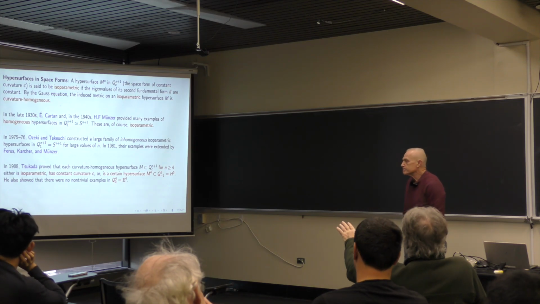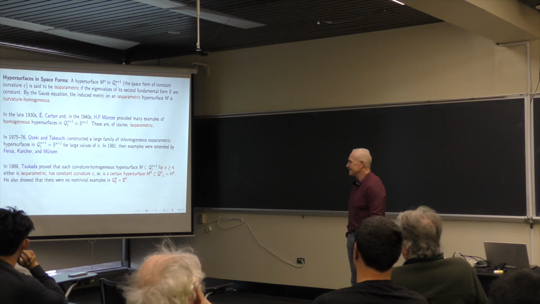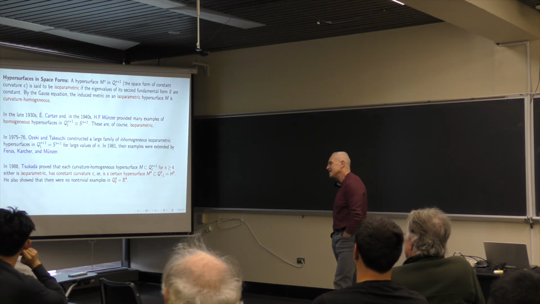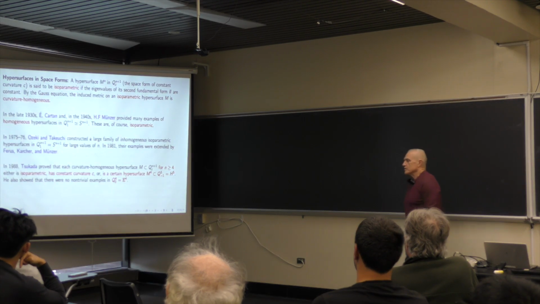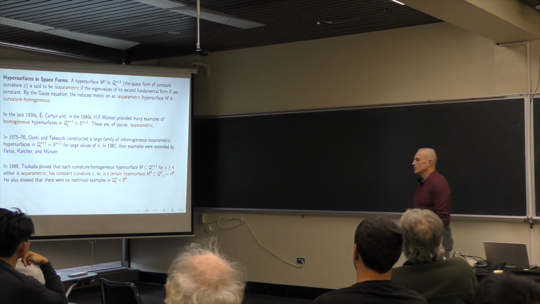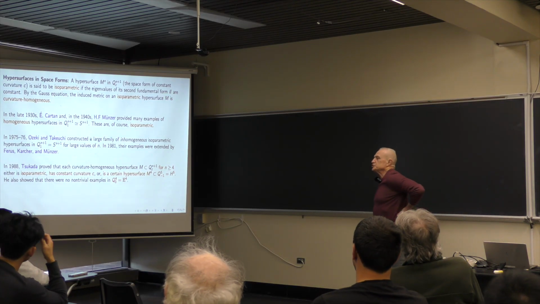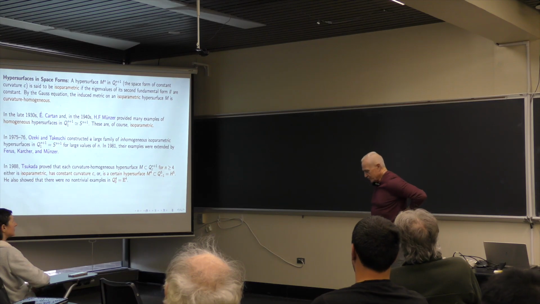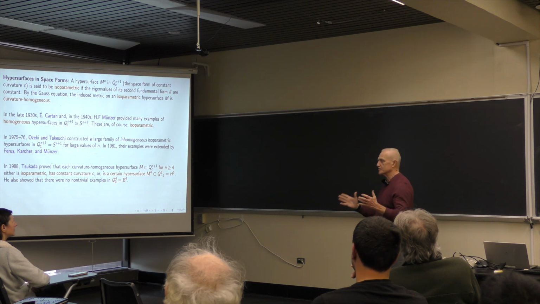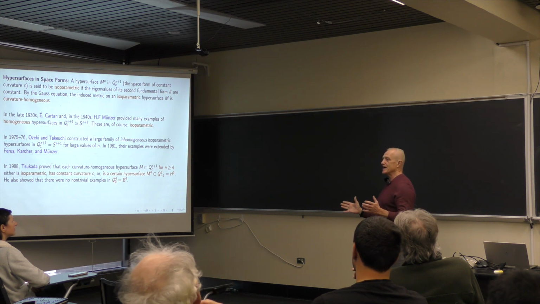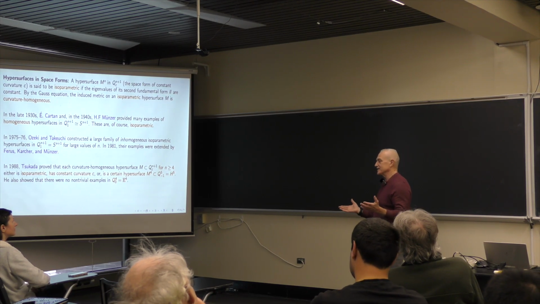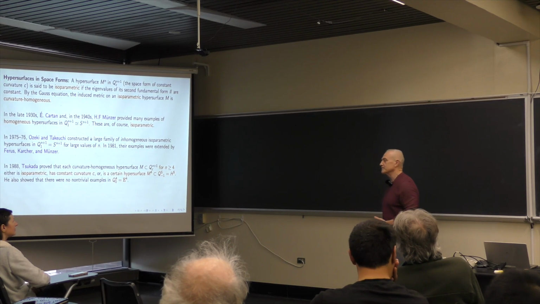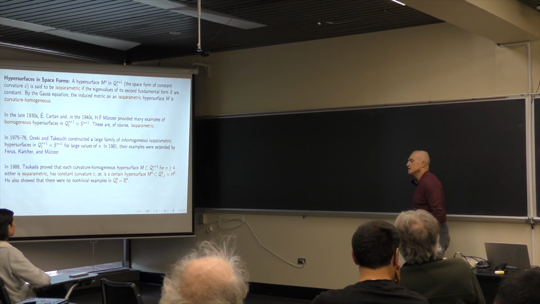Is there a global version of being curvature homogeneous? Is there a way to glue together all these different isometries in the different spaces? Not really. For the following reason: if you look at a compact Riemann surface of curvature -1, then that's curvature homogeneous, but it generally has only a finite number of isometries at most. But I'm not saying that it should be integrated into an isometry. It could be a section of another bundle.